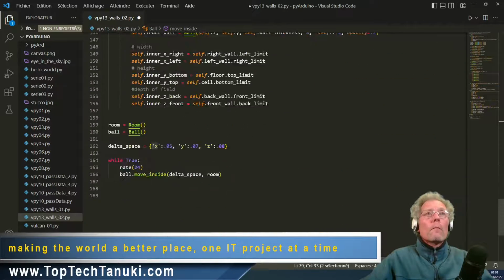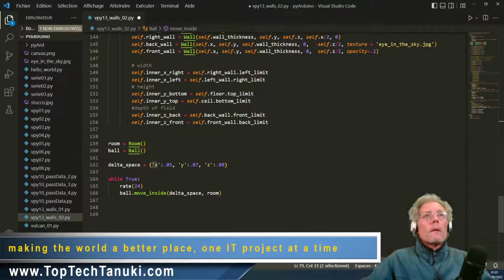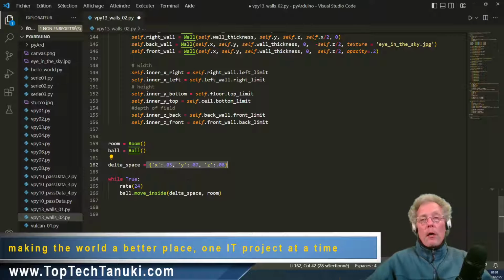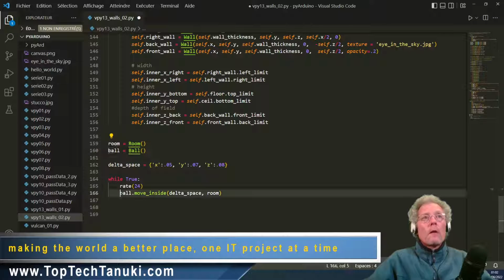So I can here define what I call a delta space here with the vector of displacement. Okay, so in my main code, once I have instantiated the room and the ball, all I have to do is to ask for moving the ball inside the room.